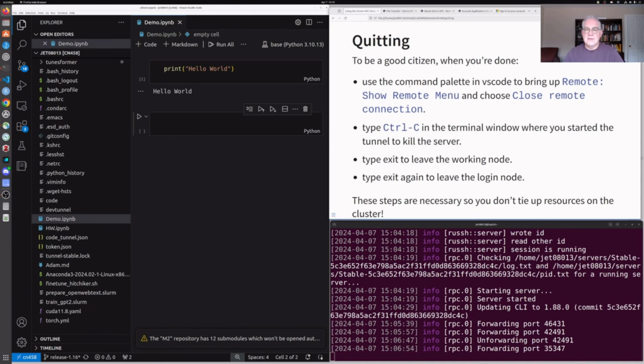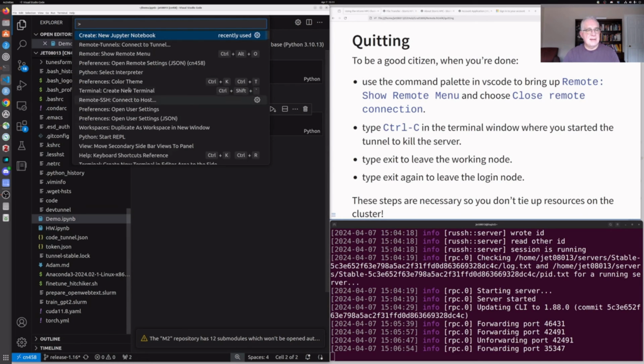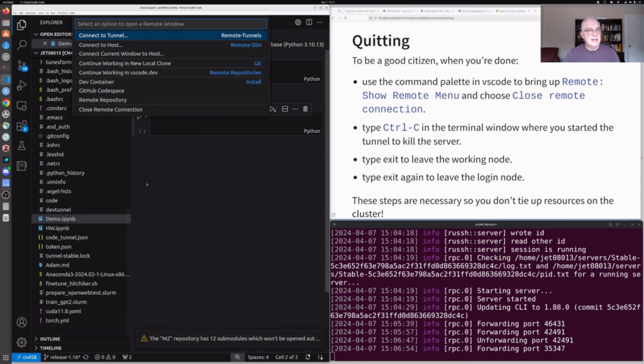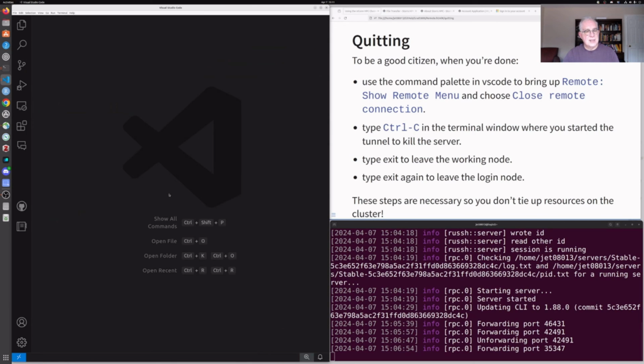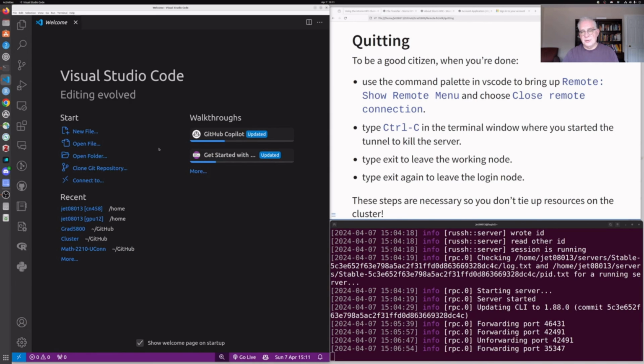So the first step to unwinding it is to close the remote connection in VS Code. So if you open the command palette and you go to show remote menu and choose close remote connection, it'll shut down the VS Code window which was open on the remote machine.